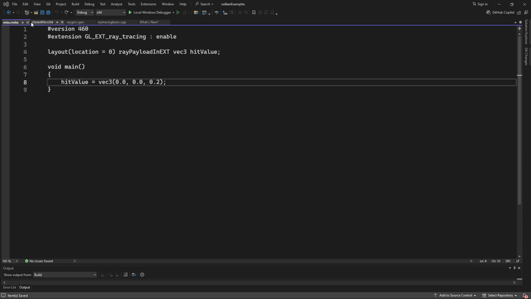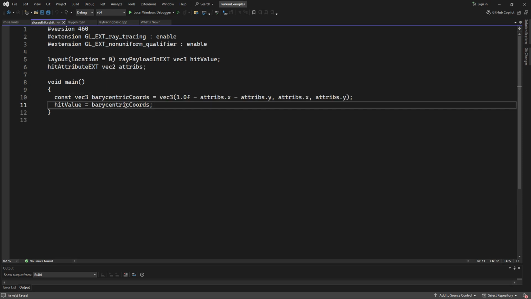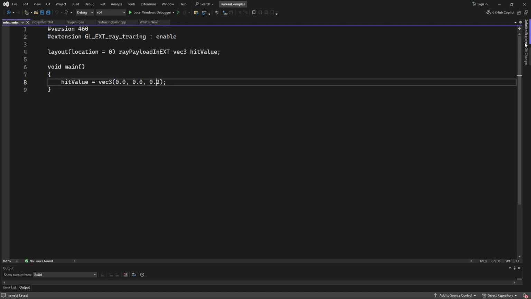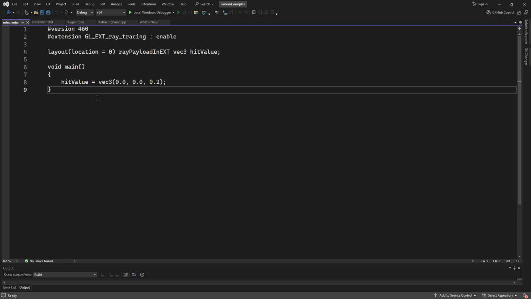So I redid this thing to go reflect, you know, our normal triangle. I'll show you that we have a normal triangle again, and then we're gonna start playing around with the miss shader. Now, what is the miss shader? The miss shader basically says if the ray traverses through the scene and it doesn't hit anything, give it this color. Okay? So 0, 0.0, 0, 0.0, and 0.2 for the VEC3. We're going to play around with this to see if that's actually the case. So if we traverse, remember this is the miss now, right? If we traverse and we don't hit anything, give it this specific color.